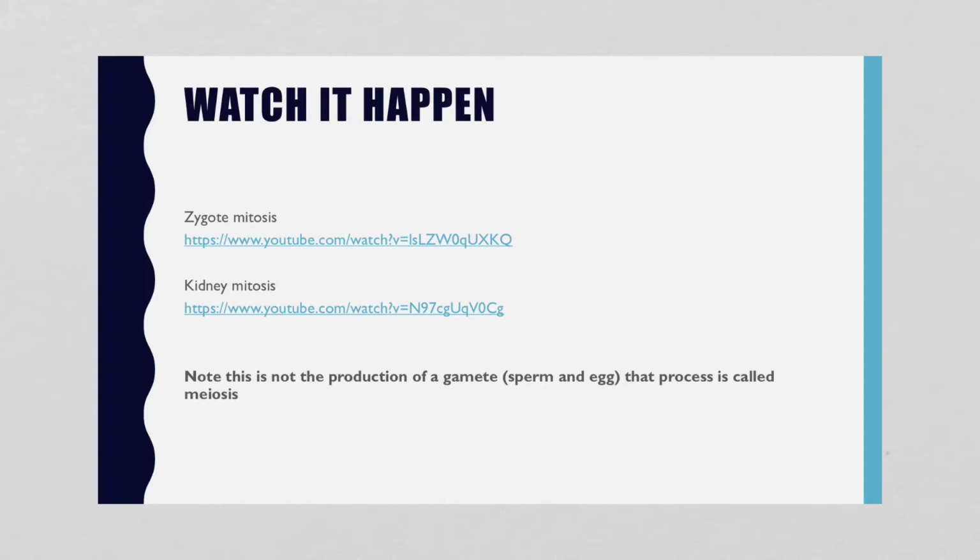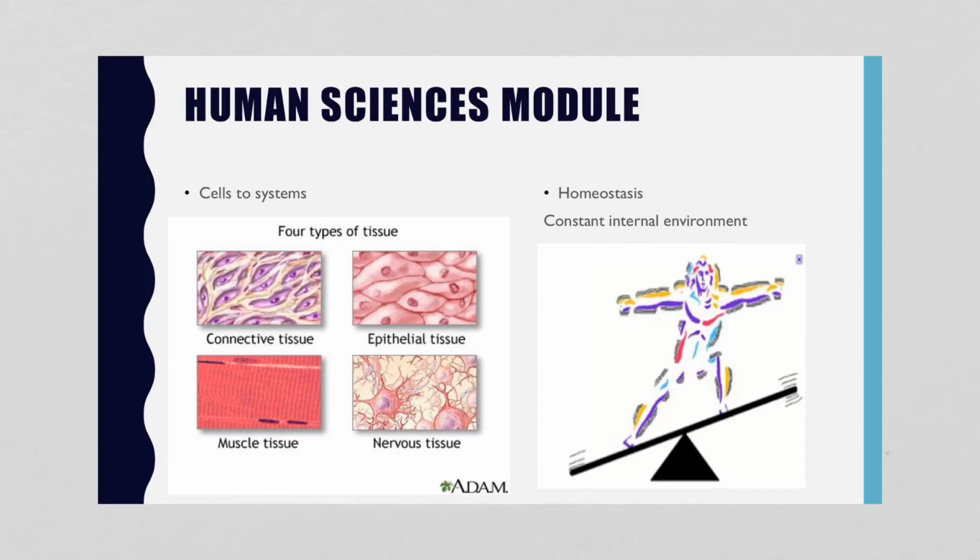Two short screencasts, each of 2 or 3 minutes, to show you mitosis, in other words, cell dividing. NB, this is not the production of sperm and eggs. That process is called meiosis. Once you've watched these, stopped and paused and made any notes that help you to remember some of the points you're developing now, move on.